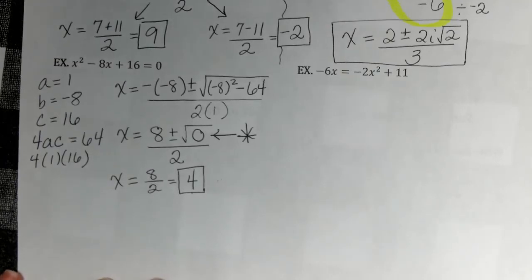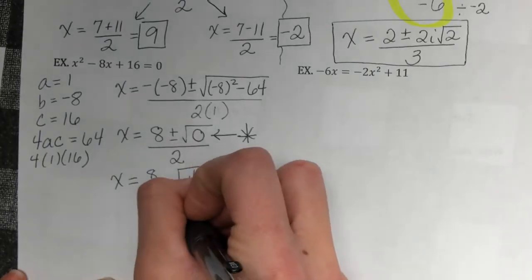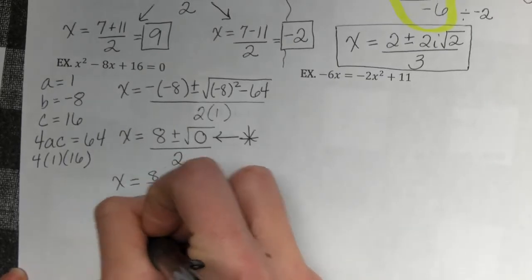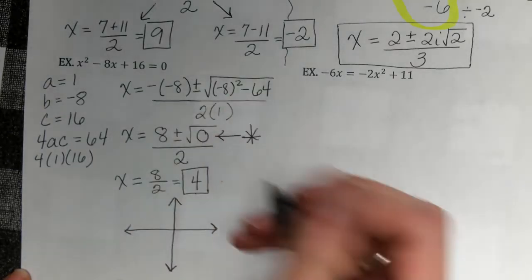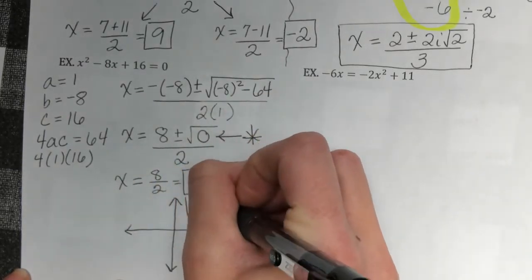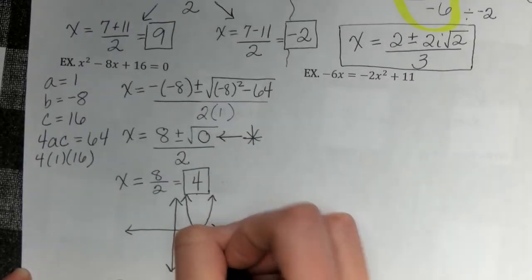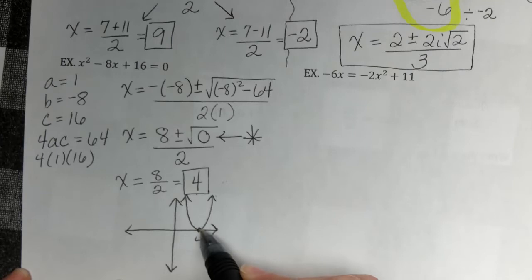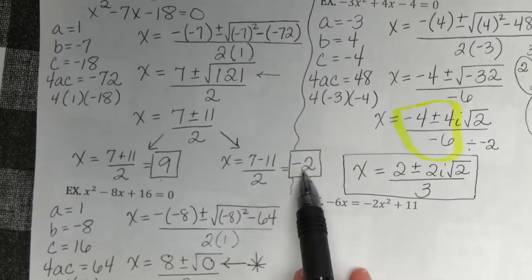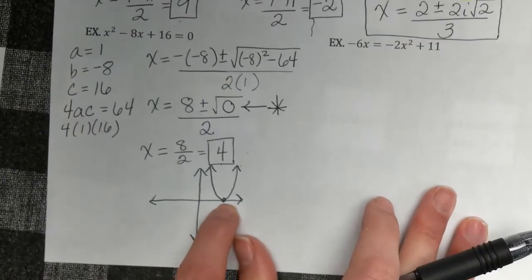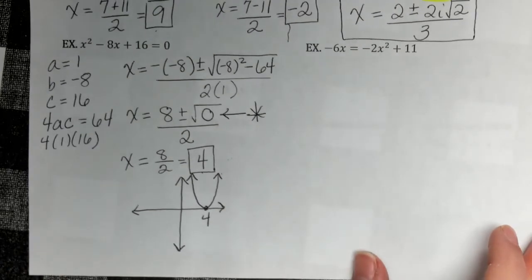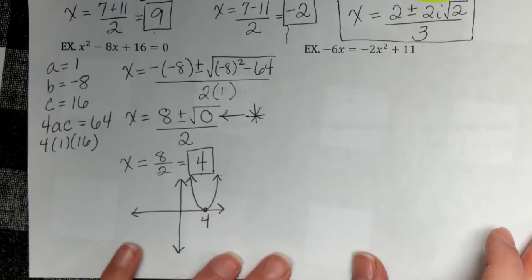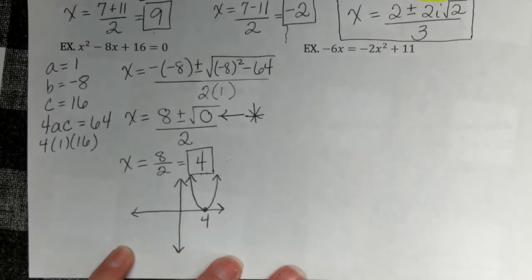Okay, but whenever you look at a graph, remember, I think I showed y'all what happens when you have a double solution. Maybe? Okay, so you would have something like this. At 4, it would come down and touch it and come back up. So your vertex is that solution. Instead of crossing it like it would with 9 and negative 2, it's just going to be the vertex touching your x-axis. I just don't want you getting confused with this and what we're about to do. So you can just put your 4 and be done with it.